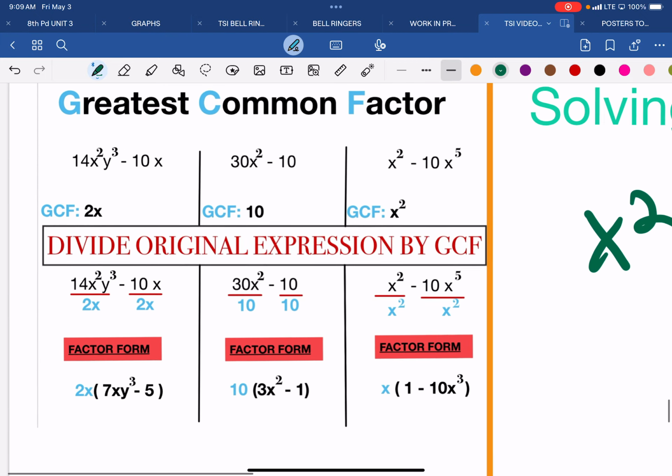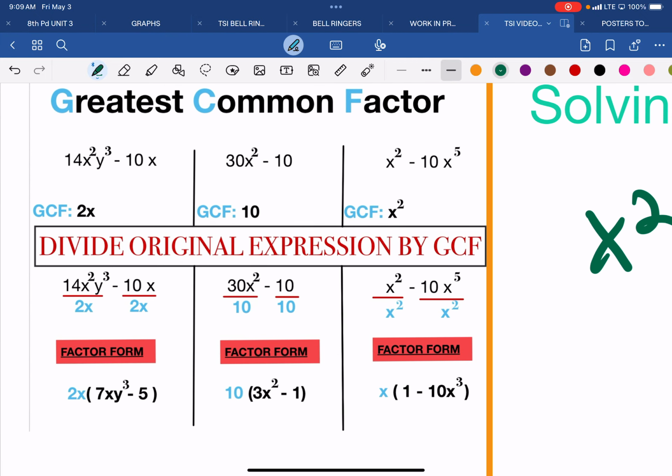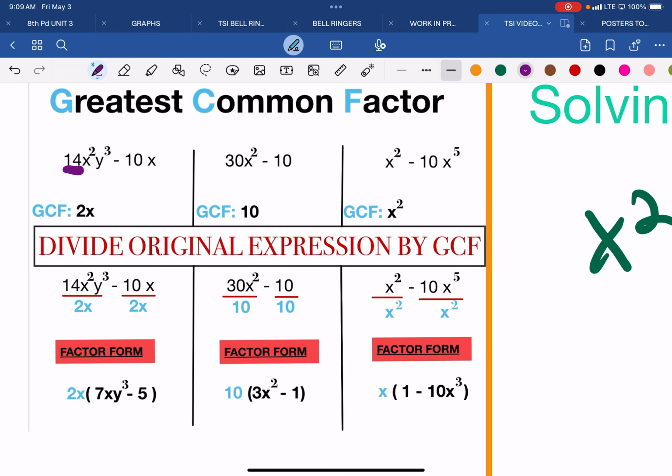You have these posters in class. Remember how to find the greatest common factor. What do we do? You find what number divides both numbers. In this case it was 2. And we could factor out a variable. They both had x's, but they both didn't have y. That's why we were able to factor out an x, and only one because we take the smallest amount. Remember, that's how we find the greatest common factor. You should have some notes on that as well.